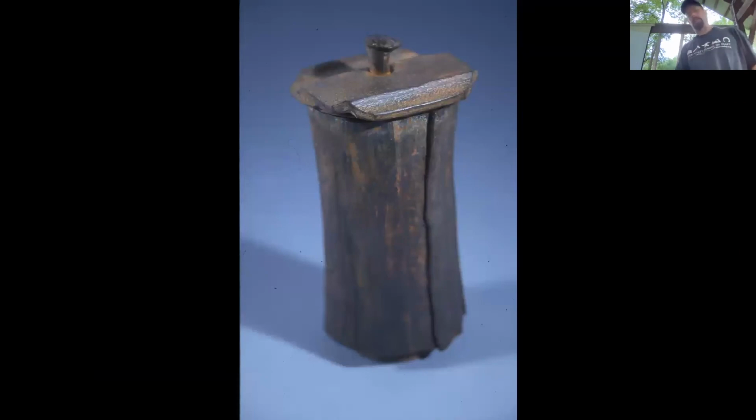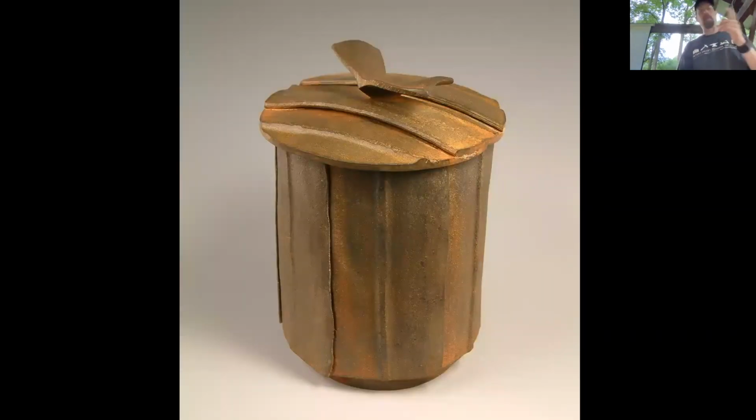I always like to start the actual lidded vessel with this piece, which I made here in my first class at Peters Valley. It's small. It was called a stash vessel. Now these days I don't know what a stash is classified at, but I always say at the time it was about the right size. It was funny. This spring we found in the shop a rusted out piece of metal, which was the original lid for this vessel that didn't turn out. So this is the one I was talking about to the class today. It was laying down in the shop all rusted because it's been sitting in dirt for 22 years.